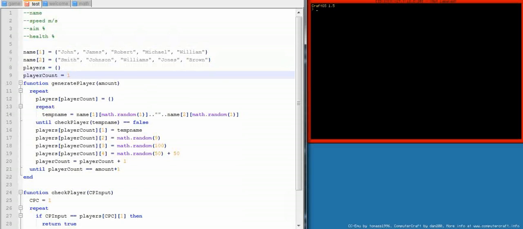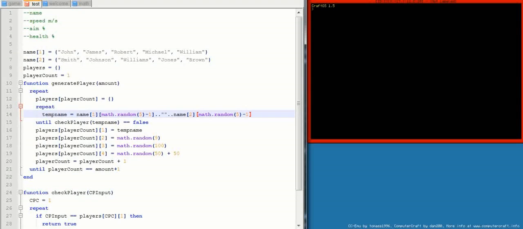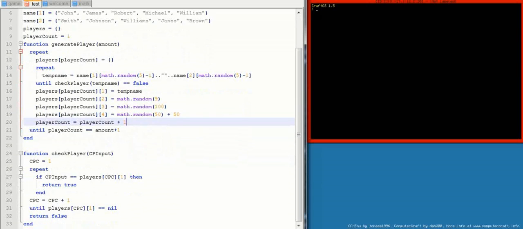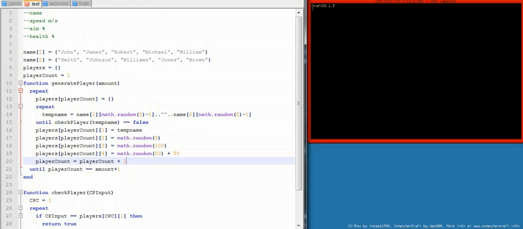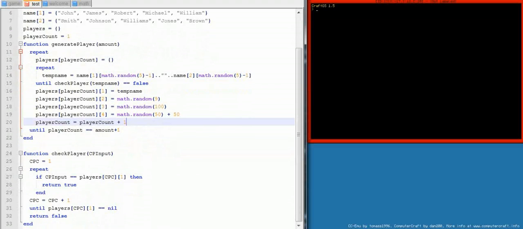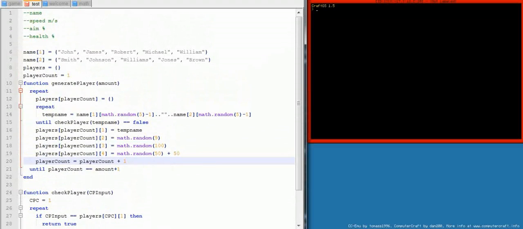So now we have 5 first and surnames. So this will change into 5 minus 1, since the array count starts with 0. So we basically have value 0 until 4, while method random 5 will generate a number between 1 and 5. So we'll have this, then this should be alright. And then we have a check thing, and okay. Then we should be fully able to make a guy.